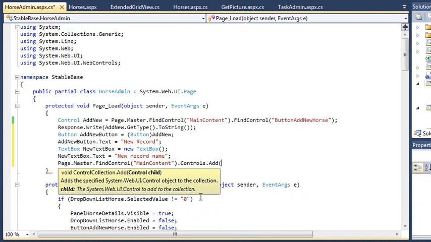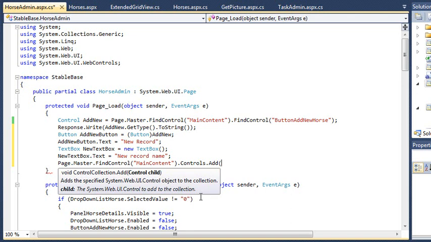and the IntelliSense menu appears, showing that only control objects can be added to the controls collection. However, C# will automatically convert compatible objects to the type of the collection. In this case, we have a collection of control objects.